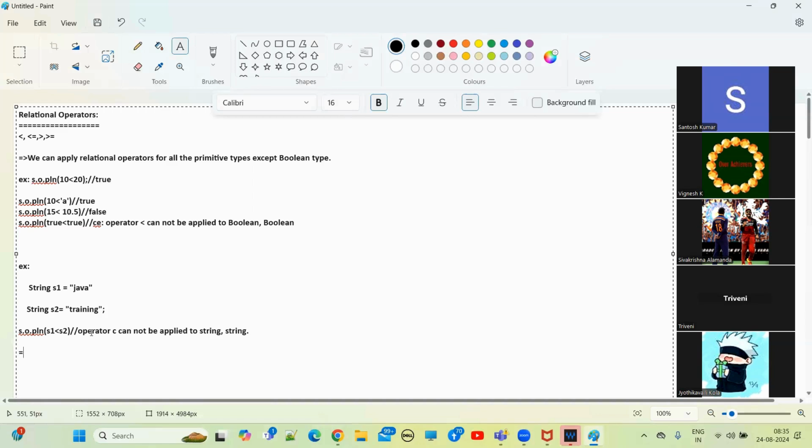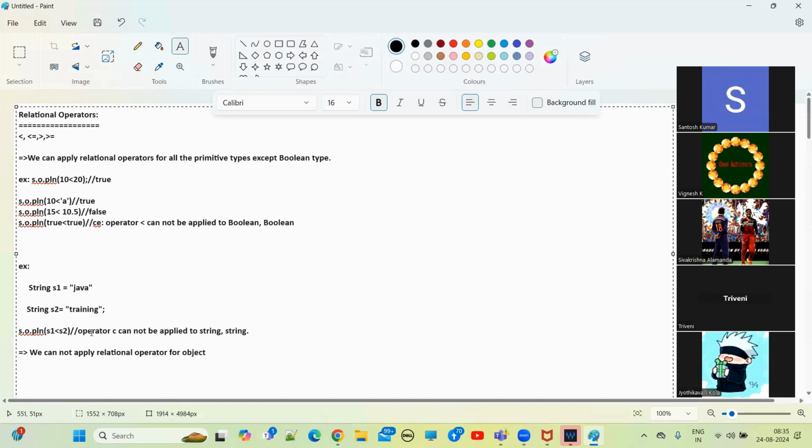Let me write that comment. What do we need to write? We cannot apply relational operator to object types. Already, for Boolean, we discussed it above, right?